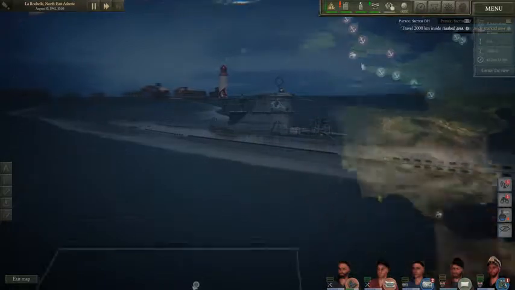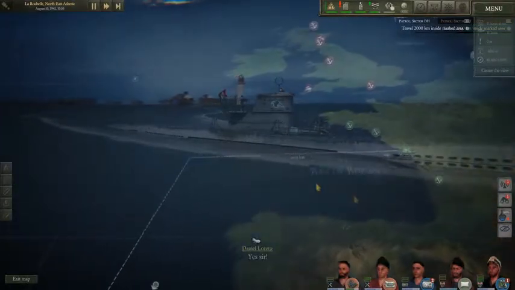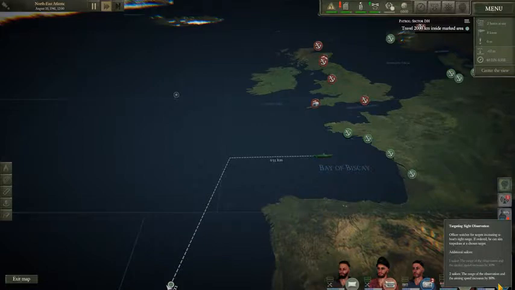To get to the destination square, we will have to travel about 2,000 kilometers across the Atlantic Ocean. We need to be especially watchful while going through the Bay of Biscay. This area is regularly patrolled by British aircraft.